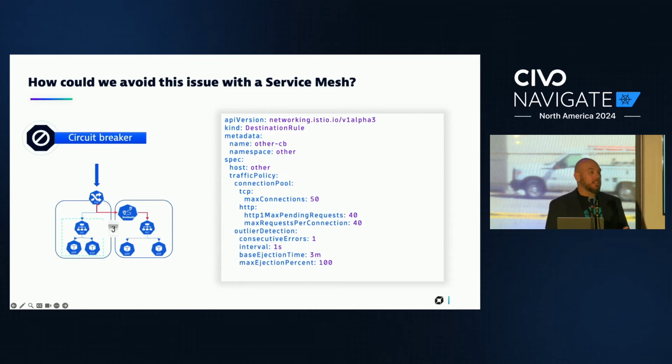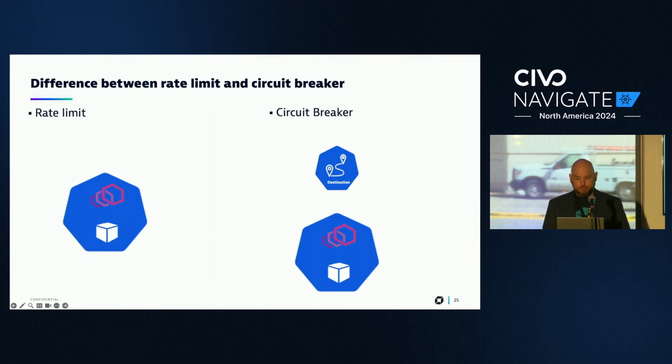Right. Then finally, the circuit breaker. So with the circuit breaker, this allows us to limit the traffic that goes to certain pods that make up a service that have been deemed to be unhealthy. So once that pod is healthy again and it's able to handle those requests, it's no longer overloaded, then the service mesh will automatically start to reroute traffic to that particular pod.